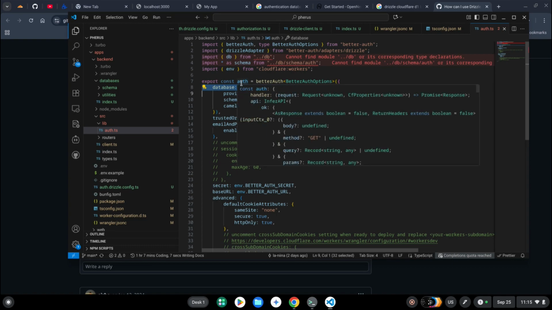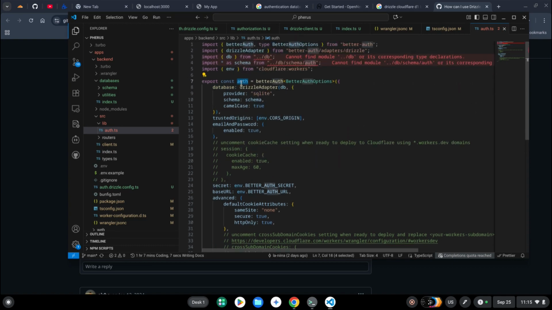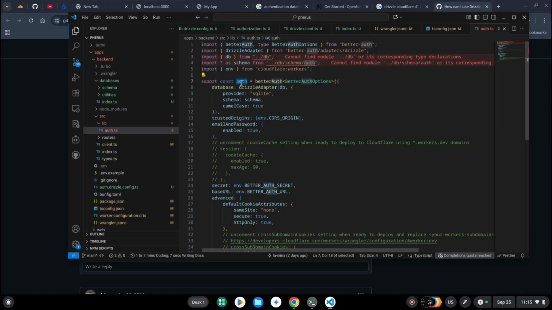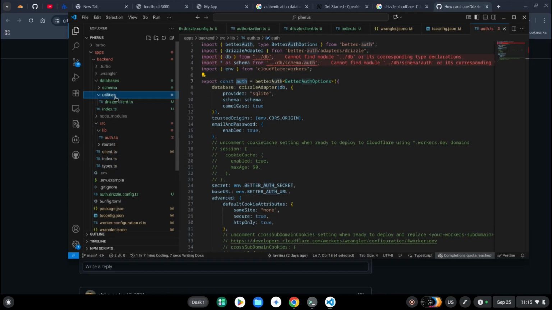Rather than making it a function or a construct, we leave it as a construct itself, and it will be easier for us to reuse this auth part in our sessions and in our routes themselves.